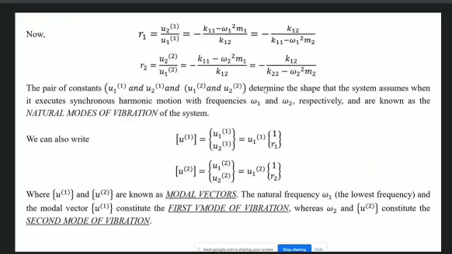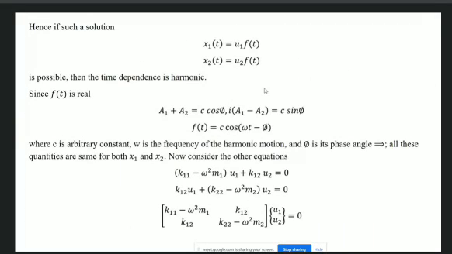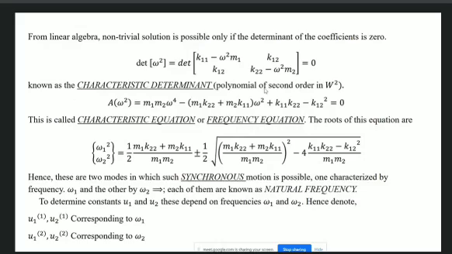Just look at this form, this may help you. Then you will find out the determinant of this matrix. The determinant of this matrix will be equal to 0. That was the consideration we made here, isn't it? So that was giving us the characteristic equation. Instead of omega square, you may substitute lambda for convenience of your calculation or dealing with the equations.